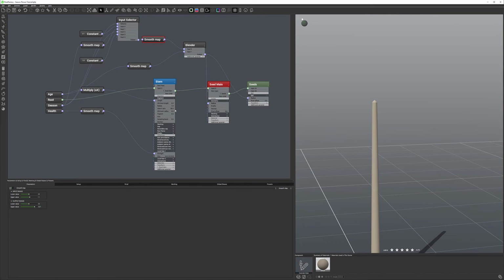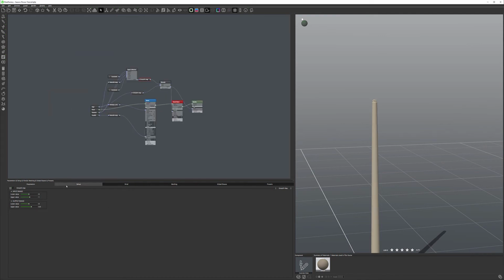So seasons will affect a little bit more than otherwise. Actually, maybe I'll put it differently. Let's go ahead. Our age will be a little bit more, 0.7. There you go. And a smooth map, 0.3. There you go. It's just affecting a little bit.